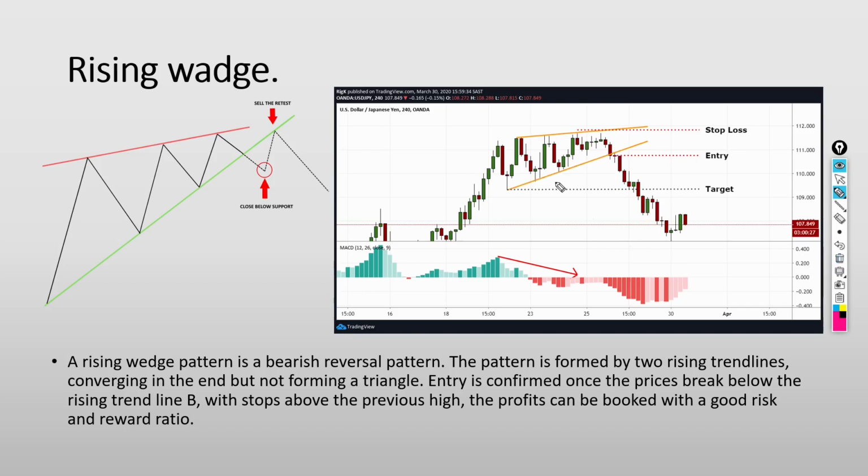So that is a fall. That is a rising wedge, and it is a bearish reversal pattern: the price is in an uptrend, and after forming that rising wedge, the price breaks, retests, and then falls downward. Sometimes it retests, sometimes it does not retest. Like here, it didn't retest, it just continued.